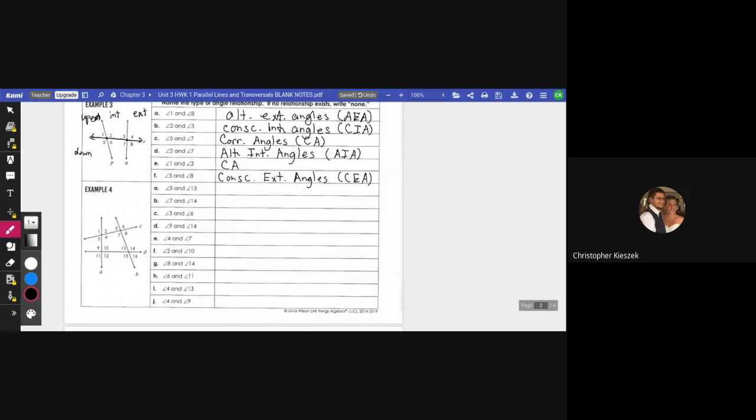This is where it can get a little bit confusing if you basically try to rush through it here. Let's look at letter A. Angle 5 and angle 13. So first things first, you might be looking at this picture and be thinking, well, where's my interior? I technically have a couple interiors, a couple exteriors. And you know what? You may be right. It really all depends on which part of the figure I'm talking about. So let's look at letter A, 5 and 13. So here's 5, here's 13.